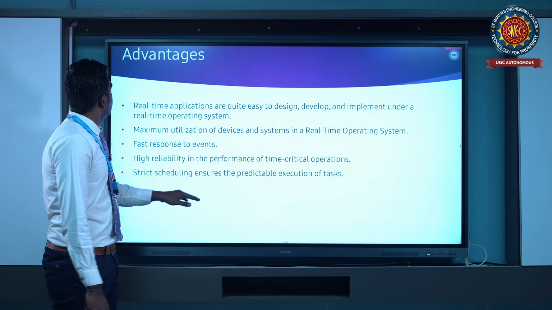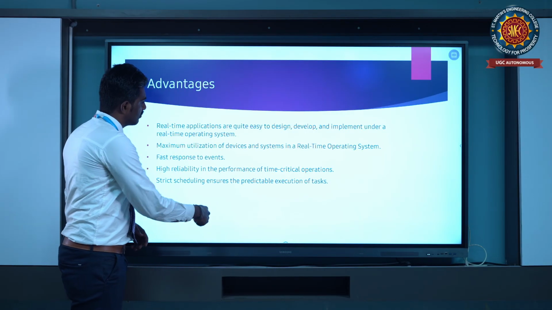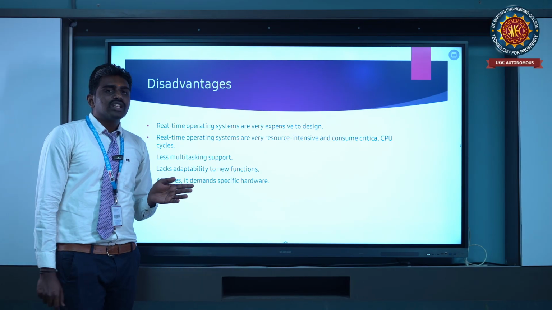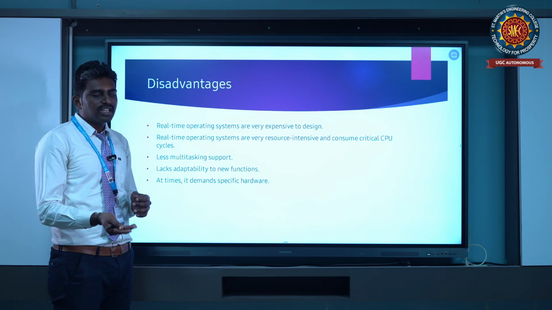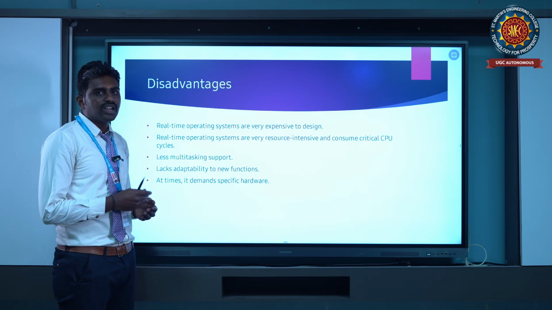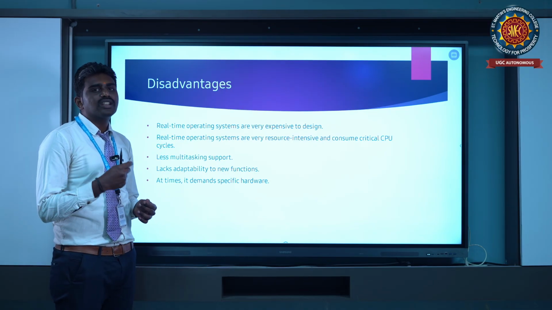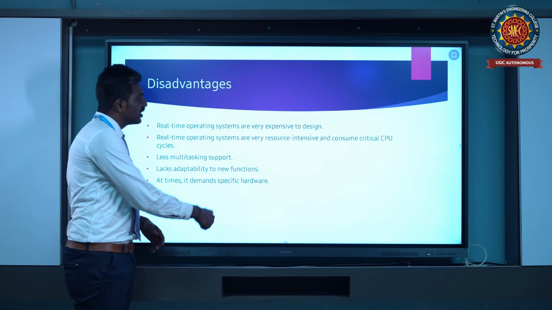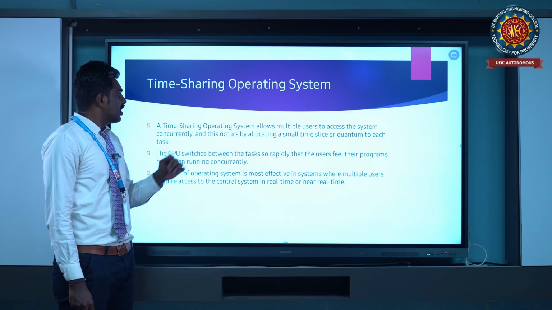And next we will see about the disadvantages. In this real-time operating system, there is less multitasking, fewer multitasking functions in it, and a lack of adaptability to new function implementation. So these are the disadvantages of real-time operating system. And next we are going to see about time sharing operating system.